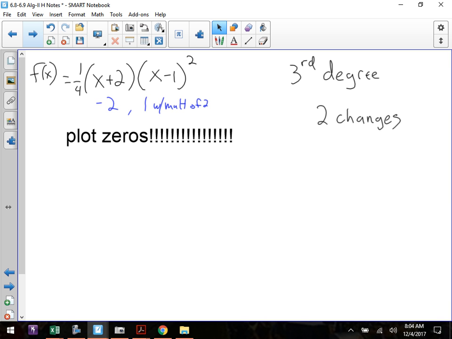So again, this is something we've done. We know our tails are down, up. We know somewhere it's changed direction, so you know it's got to go up. Without the use of a graphing calculator or multiplying everything out, we wouldn't have to worry about the other parts. But that just gets us a rough sketch.